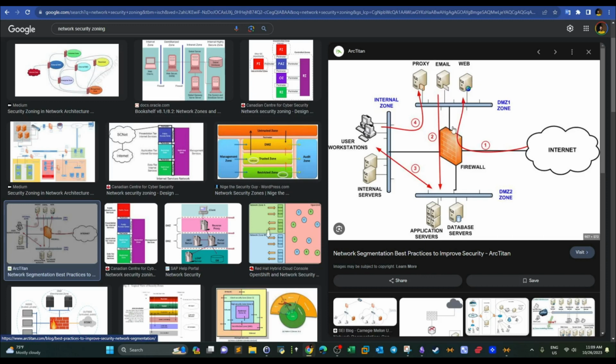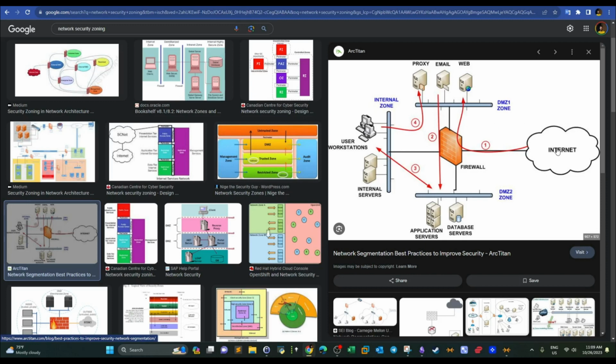We connect them to a different port on the firewall, and we connect the internal zone devices to another port on the firewall. That way, when we create packet filtering rules and access control lists on the firewall, we can dedicate rules for the DMZ that are different from the rules for the workstations, so that we control the packet flow from the internet efficiently.